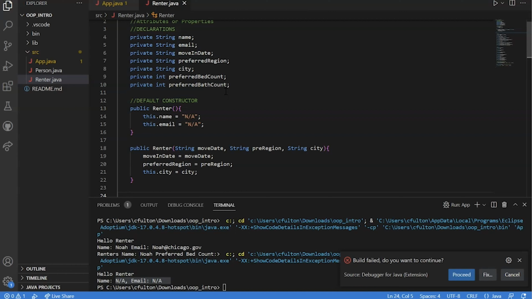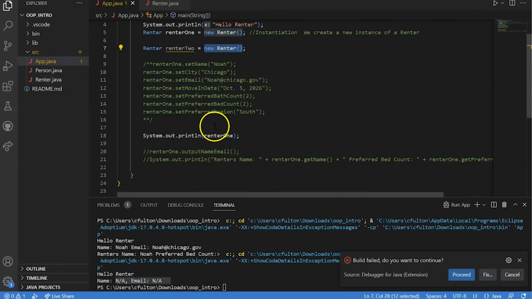Last but not least, let's save this and run this program just to demonstrate that we can have multiple constructors defined and pass information in. So we go back to our program, and this time, for renter 2, I'm going to pass in some information.